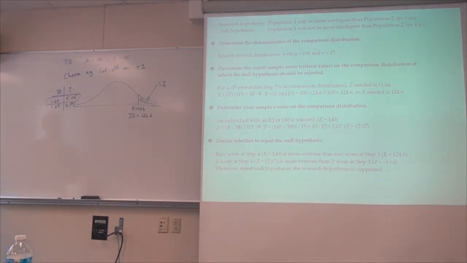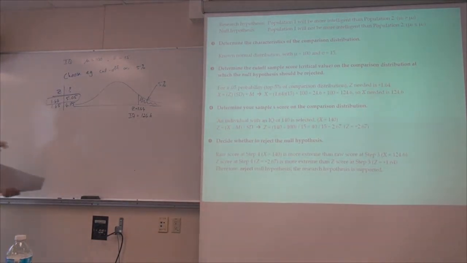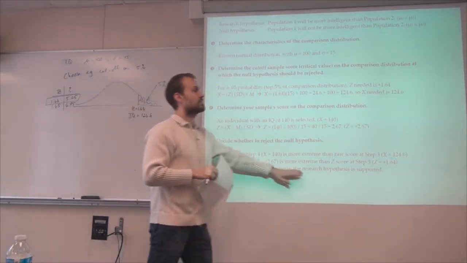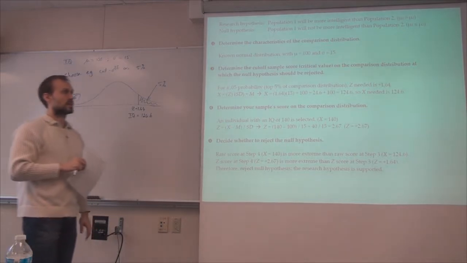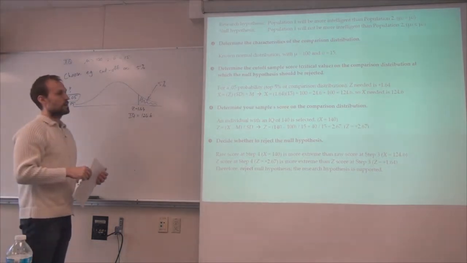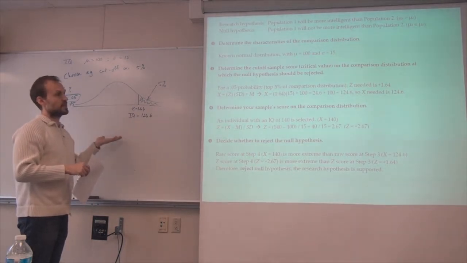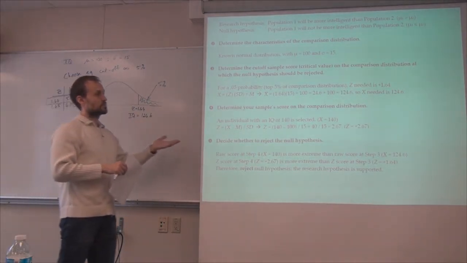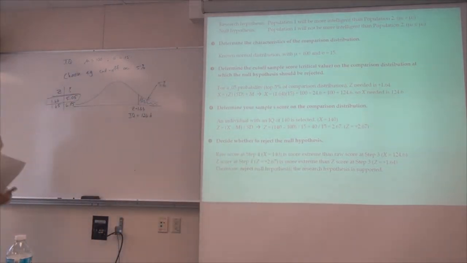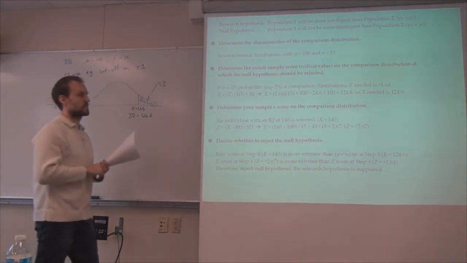I can't say I accept the research hypothesis, even though sometimes books say that. I can only say that the evidence supports her claim. I don't know for sure that her claim is correct and that she actually has that skill. She could just be that lucky. Can't say for sure. But the evidence that she gives me with her sample, with her choice of a person, does support her claim.